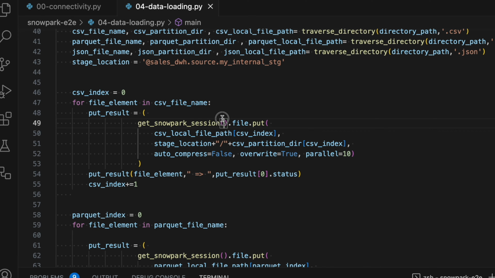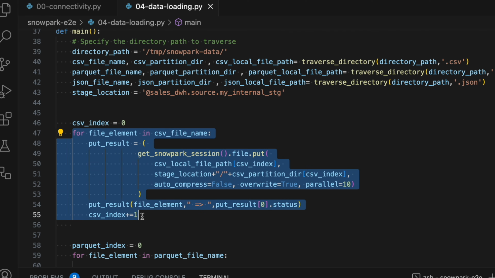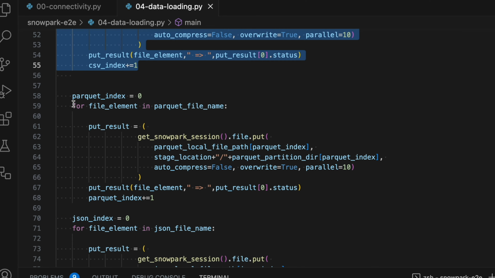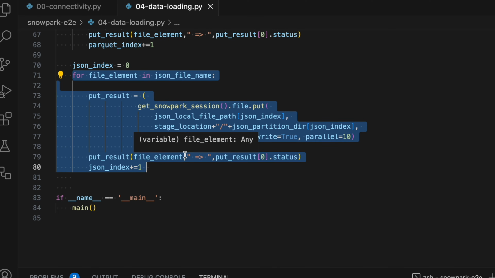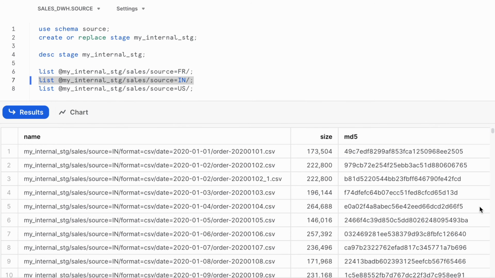And I got this using Snowpark's File API. Now many people will have a question: I can also do the same thing using a put command. However, if you look into all these three sections where I'm processing the CSV file, followed by the Parquet file, followed by the JSON file, the code looks exactly the same. So I can really write a single method, pass a parameter and reduce the number of lines to achieve the same goal, which we will do in our future chapters. But now, just to bring clarity on how we can write the Snowpark File API program, I kept these three logics in separate blocks.